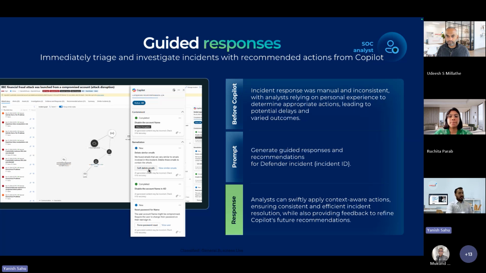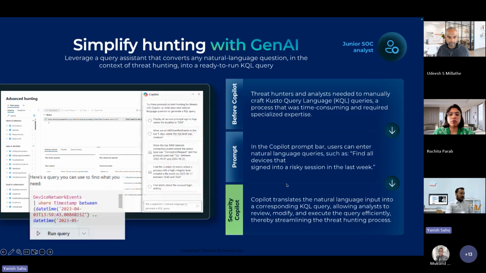I would want to delete any emails that might have initiated this attack with a phishing attack. Disable the account in AD, it's already been done. Reset the password for this specific set of users. You would be able to force a password reset for all of this. And this comes with native integrations to the Microsoft platform, in case you are relying very much on that as well. Okay. Similarly, you would want to hunt for threats, as something that we have mentioned.